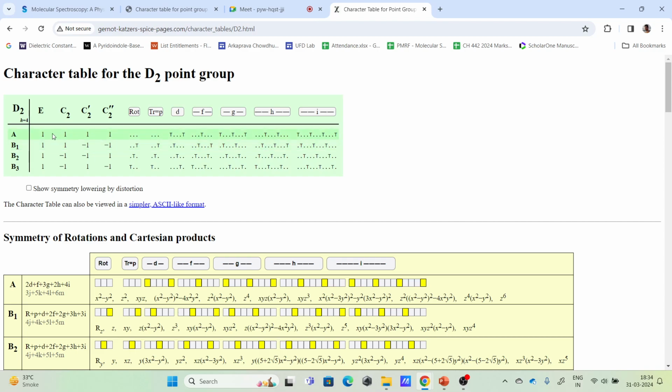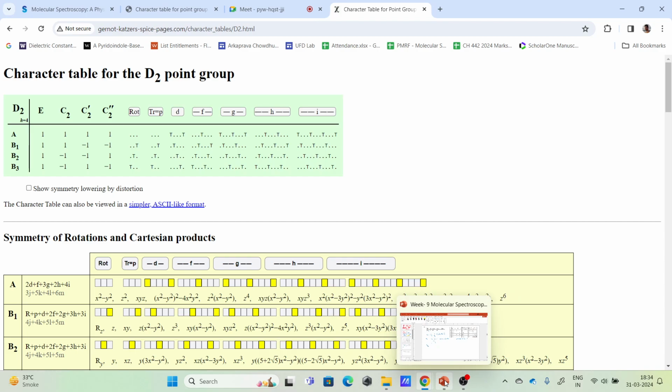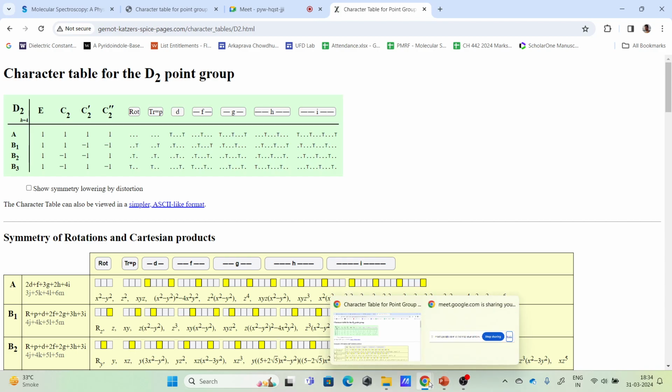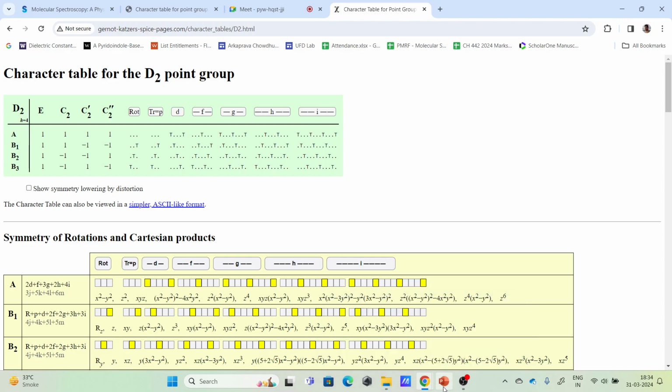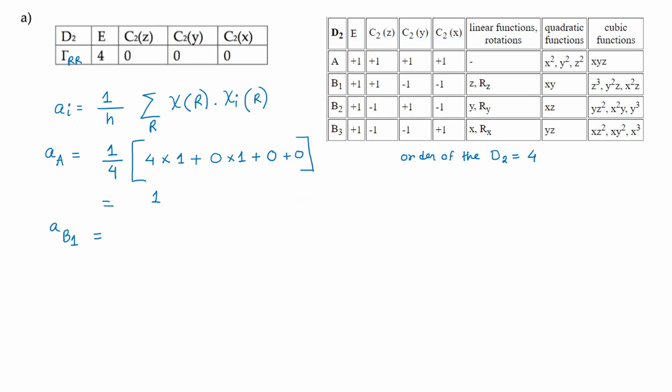Whatever formula is given to you regarding the nomenclature, follow that. This might be a peculiar case. I'll look at this and maybe discuss it in the next session. It just came to my eye and I thought to discuss it with you. If you have any idea why it is happening, please mention it in the comment box, or you can unmute yourself and discuss it. Anyway, let us get back to our discussion.